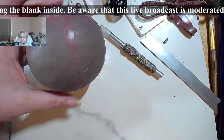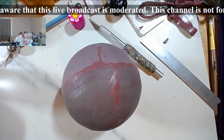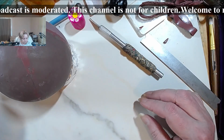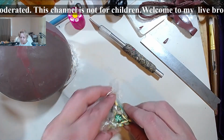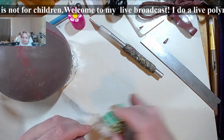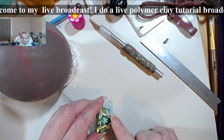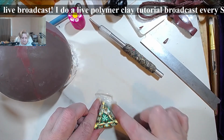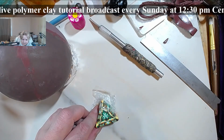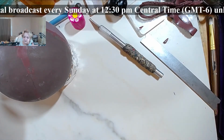But if you start with canes, this is what you have to remember. You can also use triangular canes because you can create bands. You go with one slice like this, the next slice like this, and then again one like this, one like this. You can alternate triangle slices from different triangular canes, or alternate slices of triangular canes with triangular clay, any color that you think might be good. So the possibilities are endless.